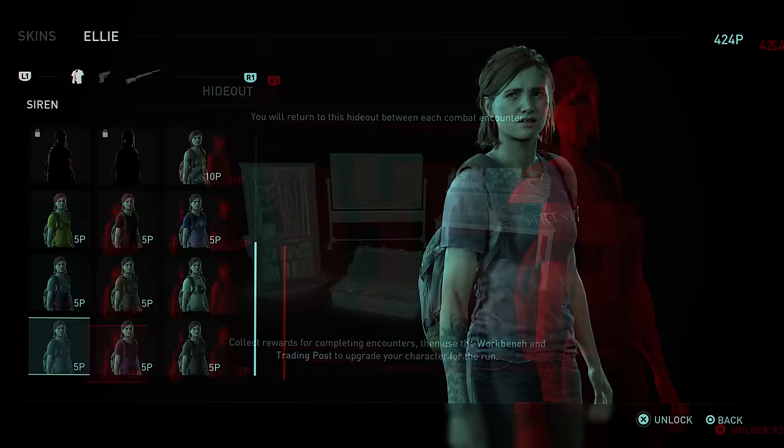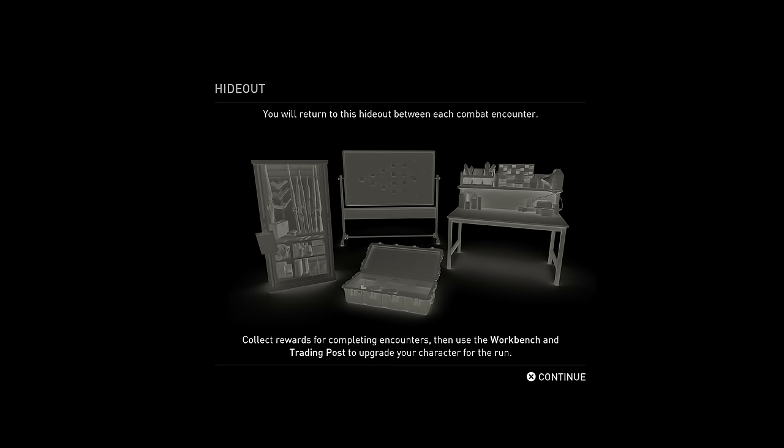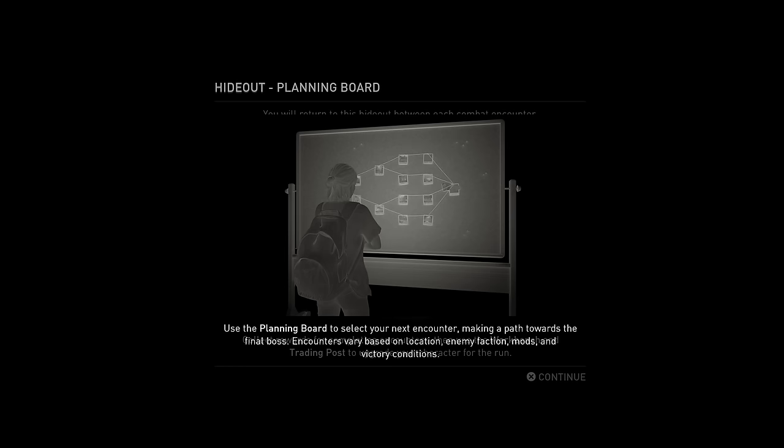All right, so hideout. You will return to this hideout between each combat encounter. Collect rewards for completing encounters. Then use the workbench and trading post to upgrade your character for the run. The planning board. Use the planning board to select your next encounter. Make a path towards the final boss. Encounters vary based on location, enemy faction, mods, and victory conditions.